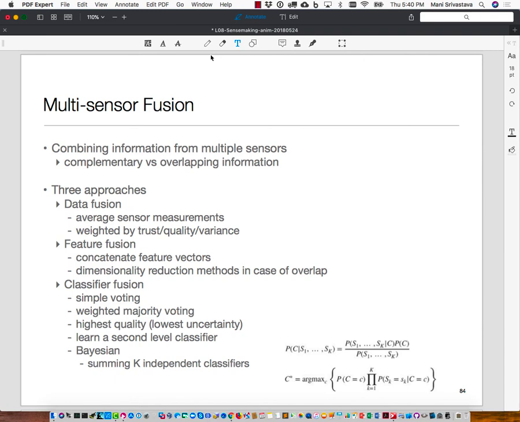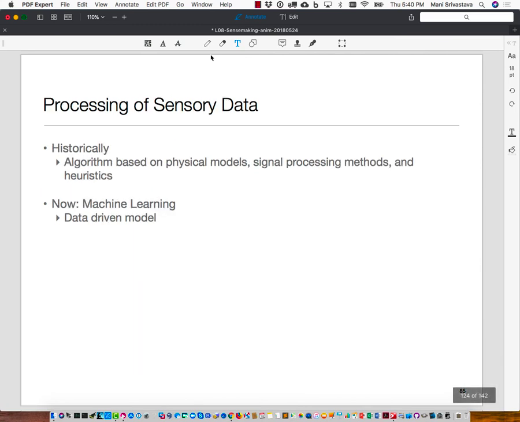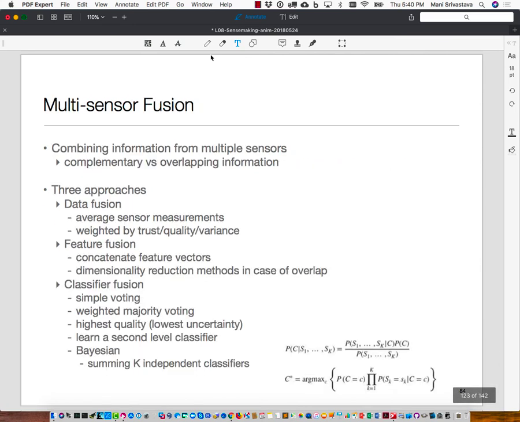So I can combine at the sensor level, I can combine at the feature level, or I can combine at the very end. All of these are different ways you can combine these things. Usually, for the kind of work that you would likely be doing, you'll probably be doing feature fusion. You would have the different sensors you're using, you're calculating features over them, and you're just going to treat them as part of a bigger feature vector.